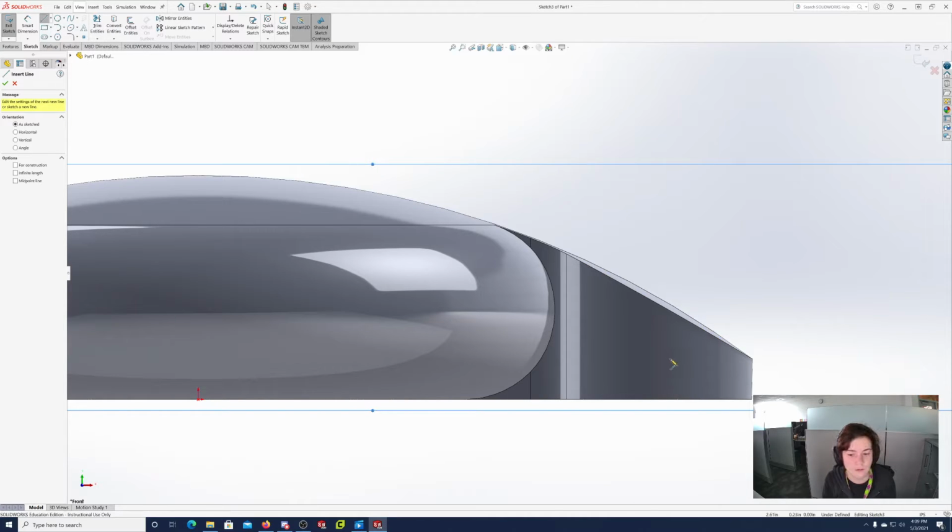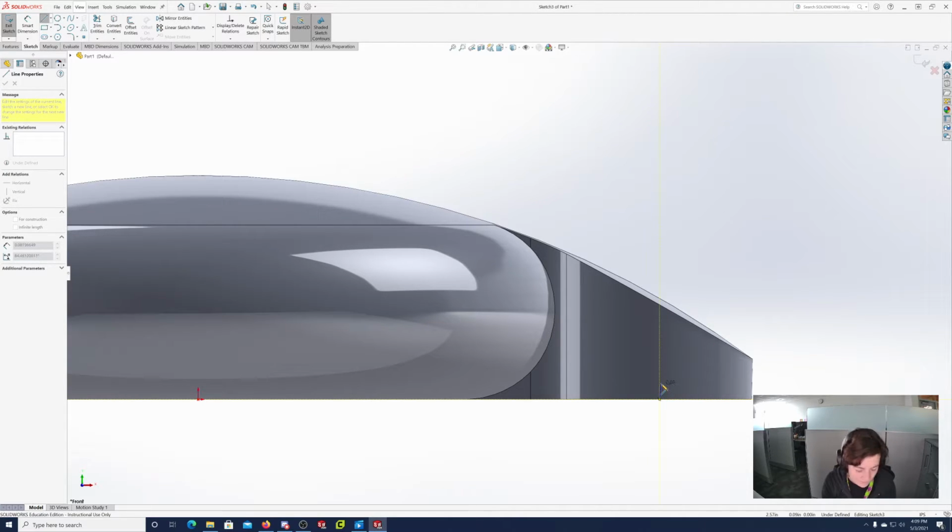Click the line tool, hover over that bottom line there, and you should be able to get the midpoint here. See how I have a tiny little orange dot? It might be kind of hard to see, but if you hover over this line, you'll see a little yellow or orange dot show up, and you want to click right on that to start the first line.